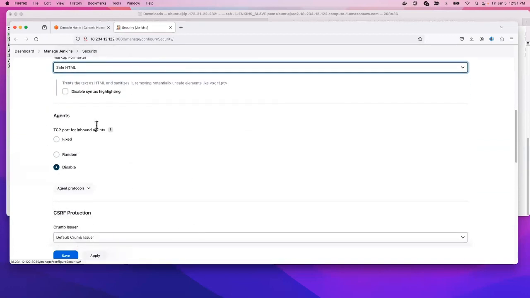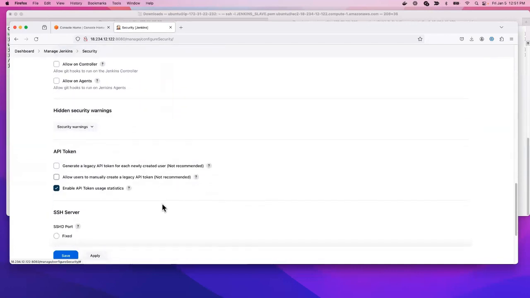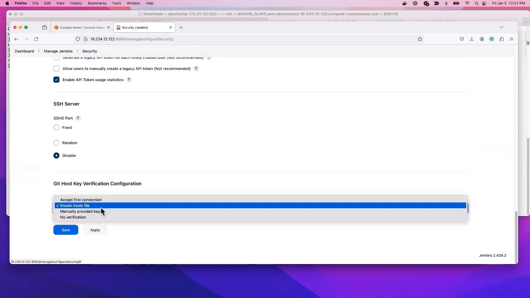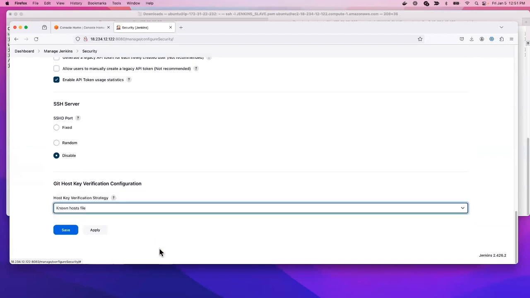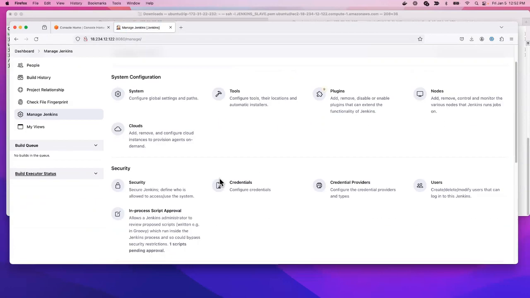This is for the agent if you want to configure the agent, but as a beginner in Jenkins, you don't need to focus or pay too much attention here. This is just for a little advanced stuff. This is also for the host key verification strategy. For example, you can change that to non-verifying, or you can change that to anything that you want. I've saved that. And the next thing that we want to talk about, credential.